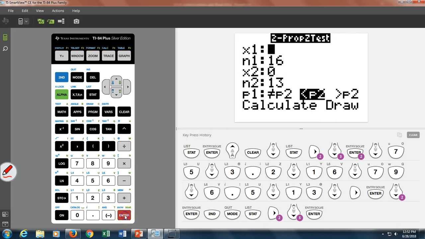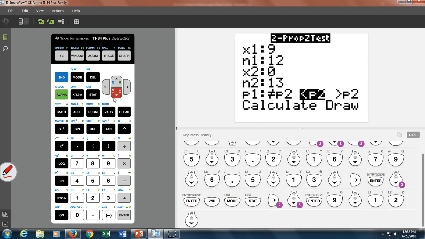And let's enter that. Look how easy it is to put in the data for this problem. For the Gilderites, I had 9 out of 12. For a minute there, I was thinking, did I already put this in here? Okay, we had 9 out of 12 for the Gilderites, and then we had 13 out of 21. So there we go.